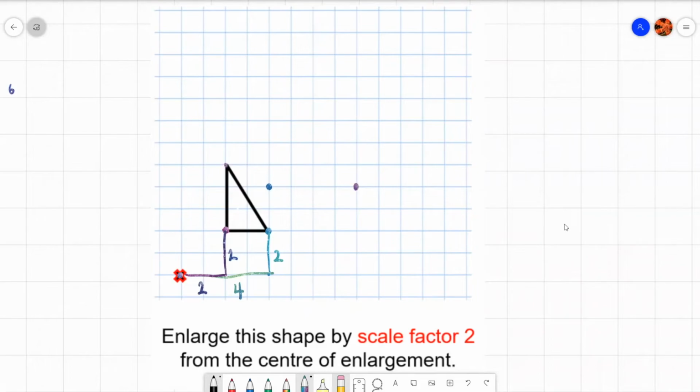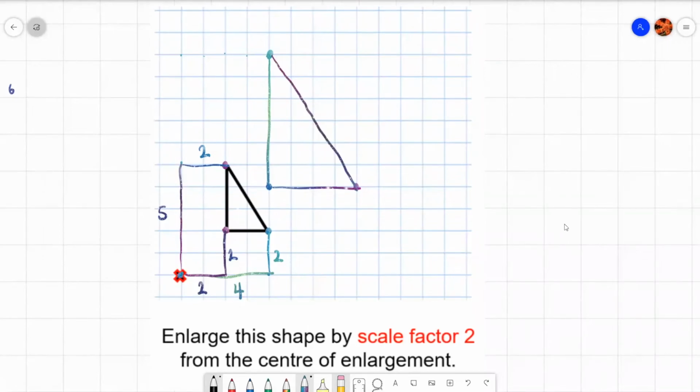And the last one is this point here. That's 1, 2, 3, 4, 5 up, and it's 2 across. We are going to double that, so it's going to become 10 up and 4 across. So from my point, count 10 up. 1, 2, 3, 4, 5, 6, 7, 8, 9, 10, and 4. 1, 2, 3, 4. And all I do is I can join my shape up then.